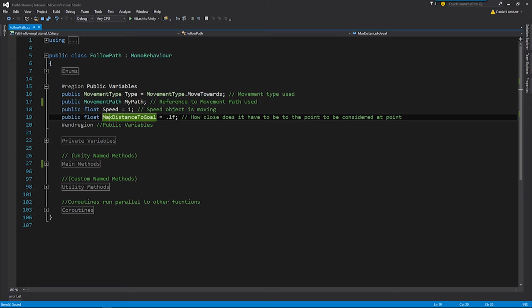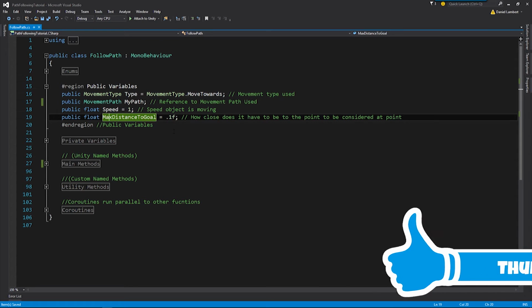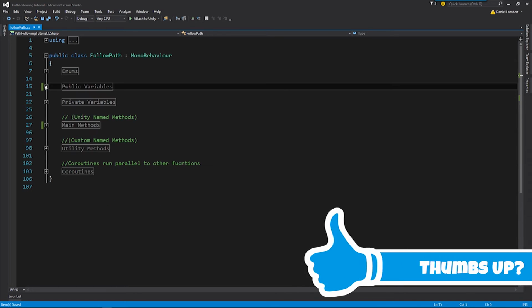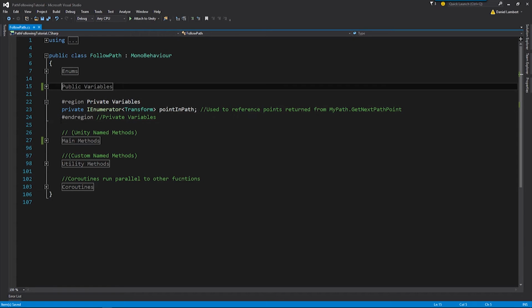So rather than saying, does A equal B, we have to say, is A within this amount of distance from B? So those are our public variables. We have one private variable, which is going to be a reference to the IEnumerator transform that is in our movement path, right?